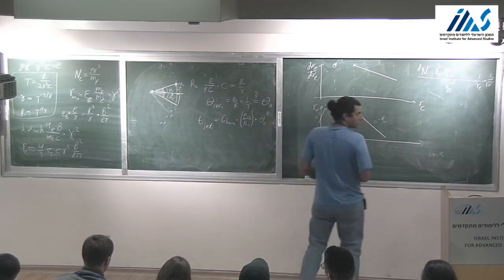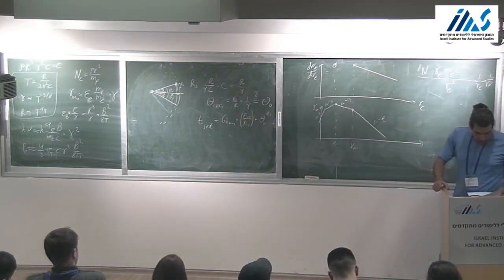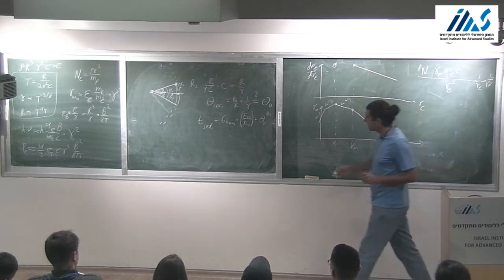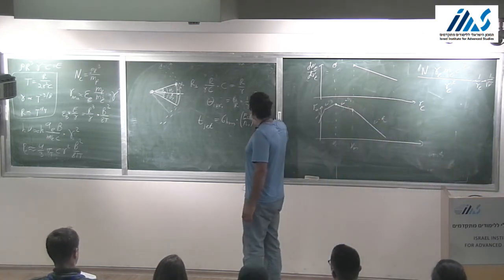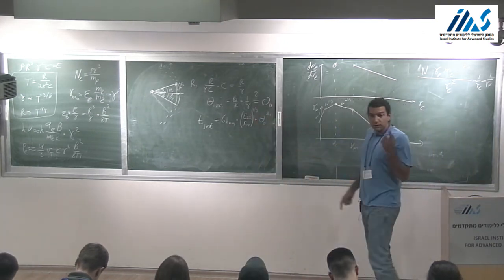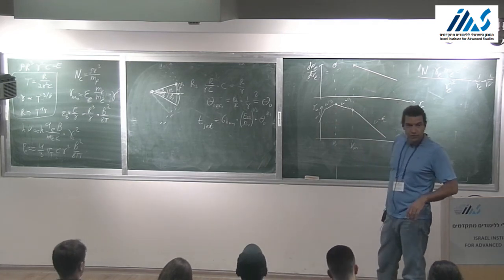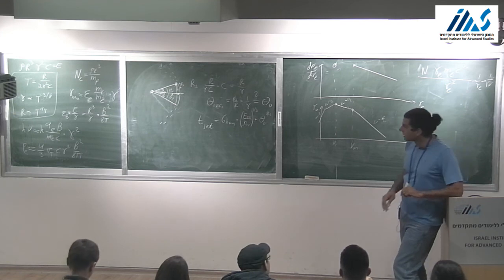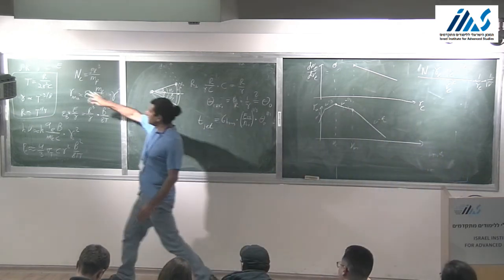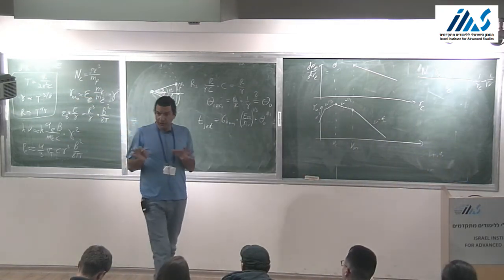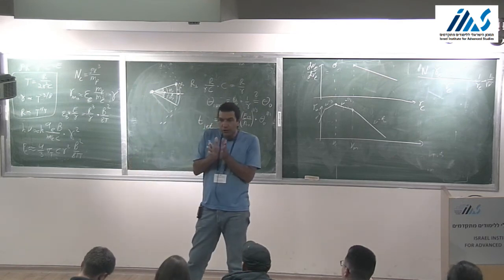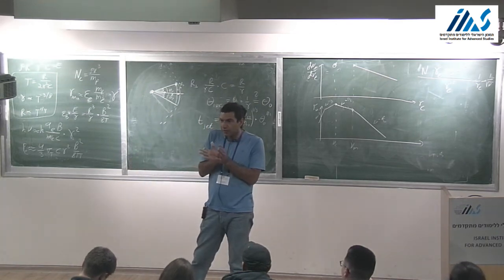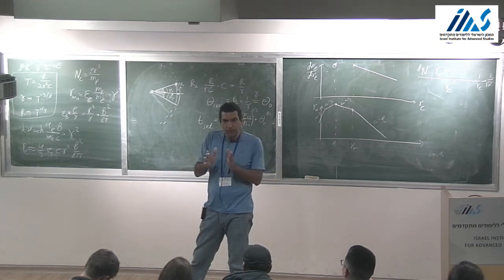Or I can reverse this equation. Let me see if I had it okay. Yes, 1/3. Observationally, I would like the inverse equation. I look at a gamma ray burst, and I see how it evolves in time. If it evolves according to this theory, it is either spherical or a jet with an opening angle that is bigger than 1 over gamma, so that it doesn't know that it's a jet. It behaves as if it's part of a sphere.